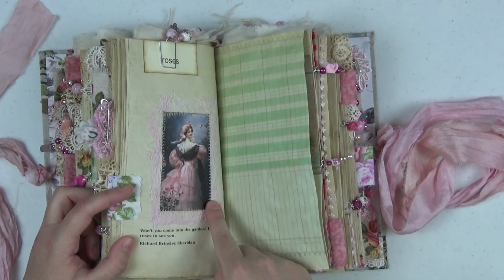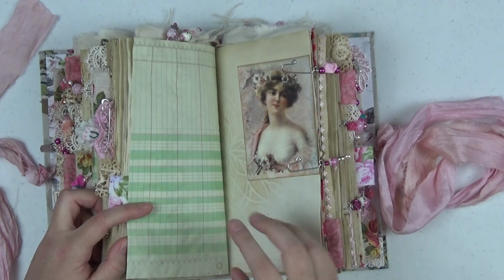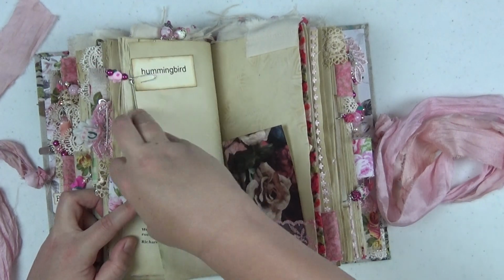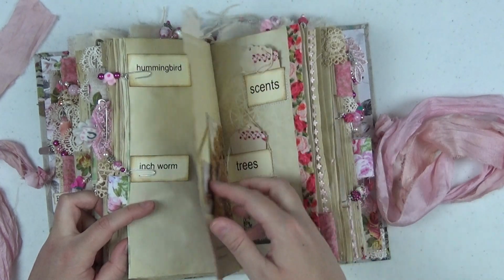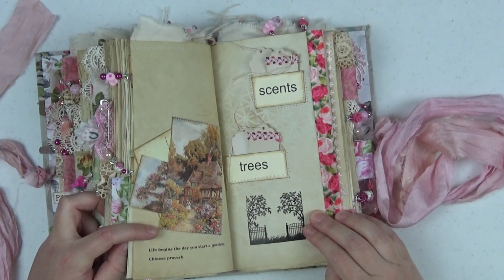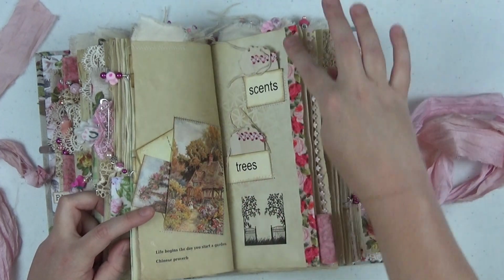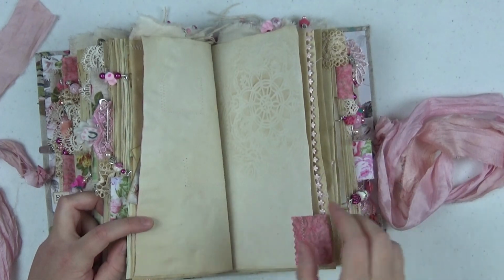So here's another beautiful image here with some of that cheesecloth from SM Tiffany Lane behind it, that I sewed behind it. Beautiful image here with some paper clips and some beautiful beadwork. Here's just a pocket here. I sewed these two little flashcards on with some tags inside of them. This is just some beautiful ribbon that I found that I just glued with Fabri-Tac along the side there.